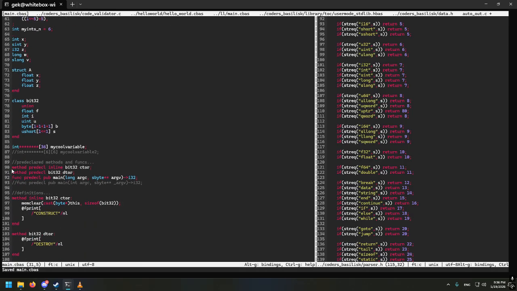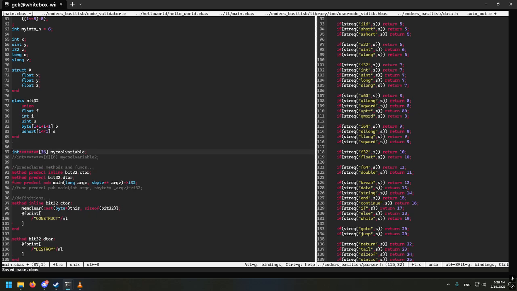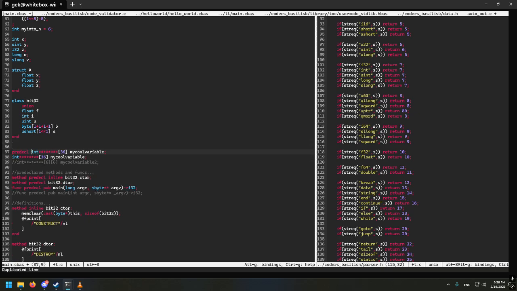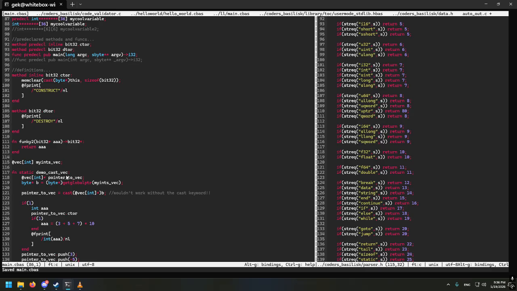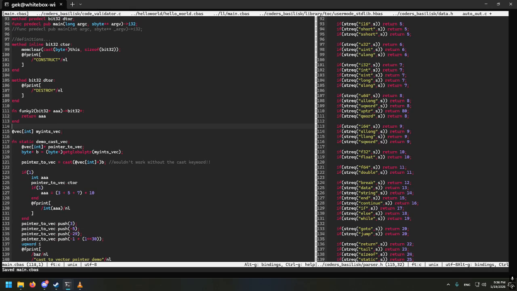Okay, so right here we have some pre-declared functions. You can also pre-declare variables. I did not demonstrate that here, but let's pre-decl. Yeah, see, now we're pre-declaring this cool variable. We can also pre-declare some other variables. Pre-decl.